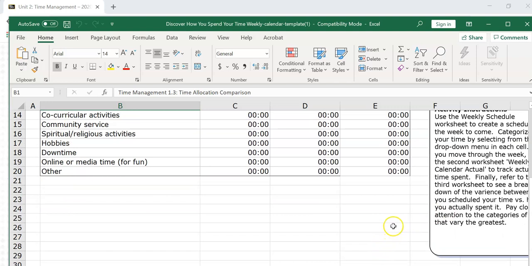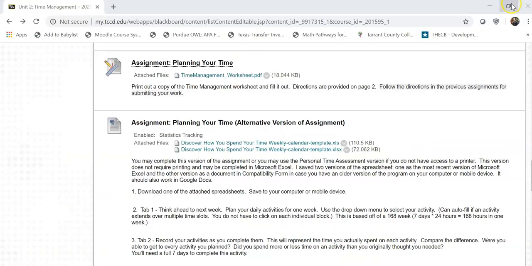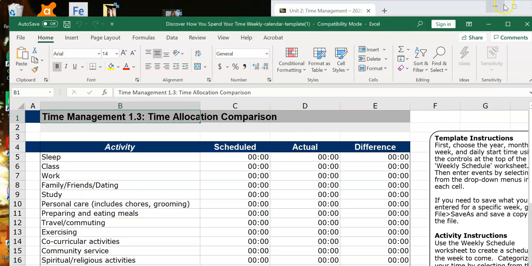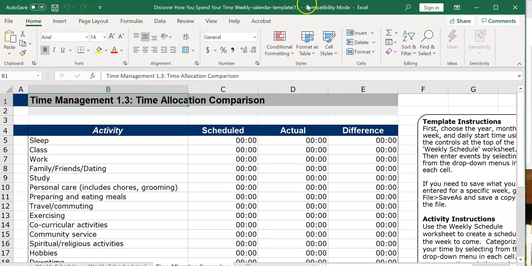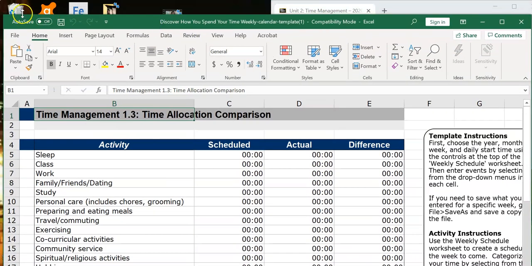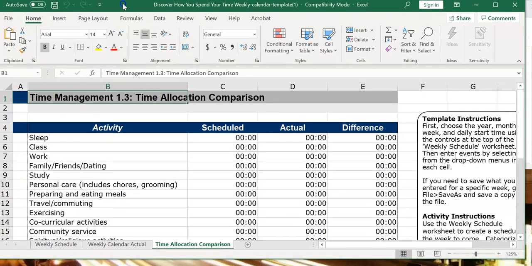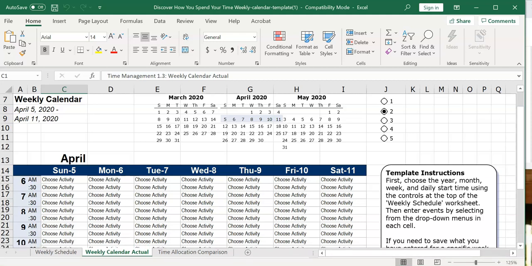The thing to make note of with this particular assignment, so this is the one I was referring to that you need 7 days to complete. Okay, so this is tab 1. That is tab number 3. It's a little bit smaller, so the whole thing fits on the screen. There we go. Okay, so see, this one has 3 separate tabs. So that's one of the things I noticed people did not see.